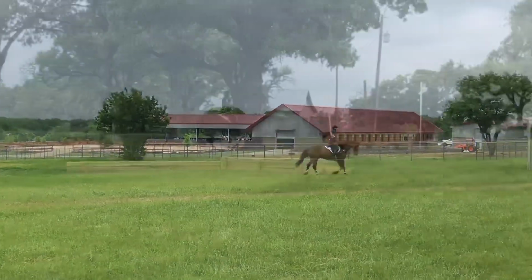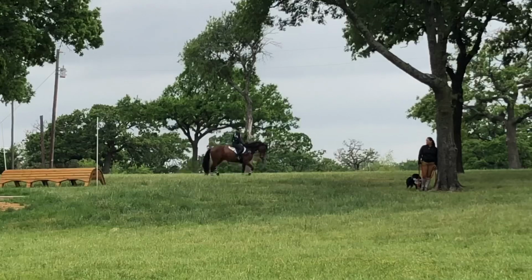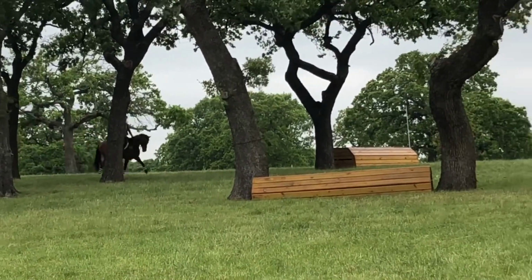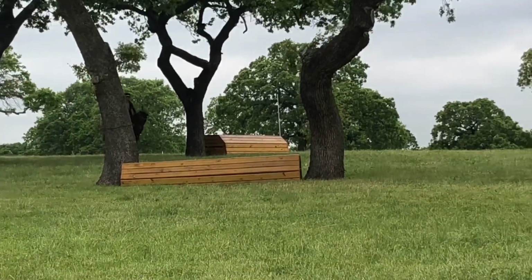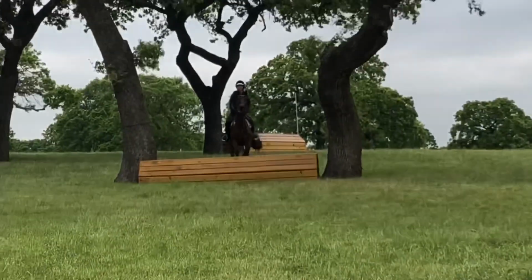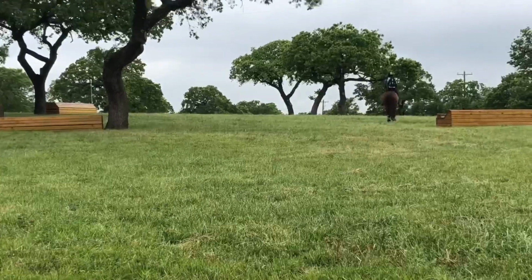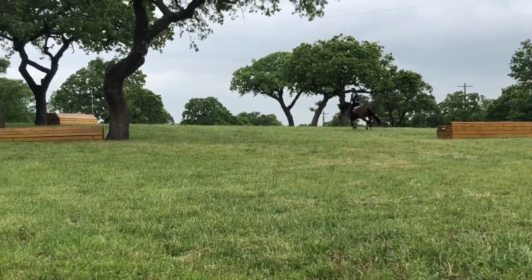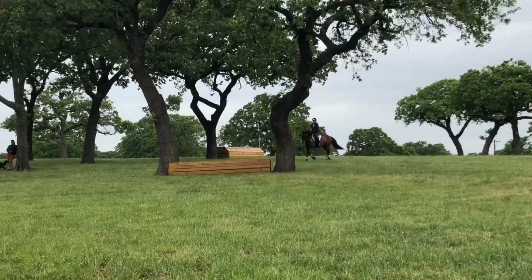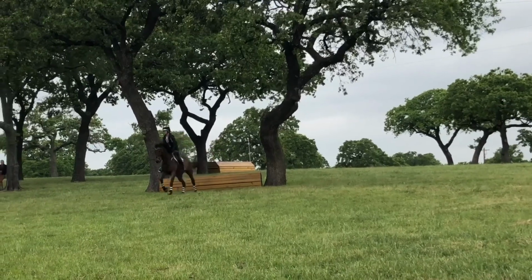Next, I'm going to do some trotting over little starter height fences that are pretty plain and simple, and he's still quite tense, so I'm really trying to just make everything as relaxed and quiet and easy as possible for him. As you can see, when he jumps, he explodes over the fence a bit and kind of hits the bridle. So next time around, I'm going to keep trying to work on getting him soft through the back and accepting my hand aid.